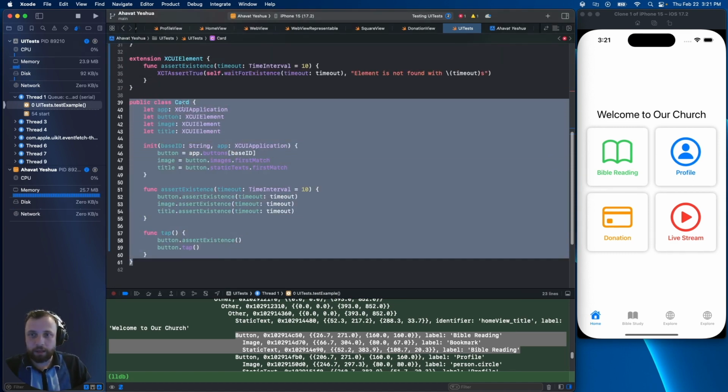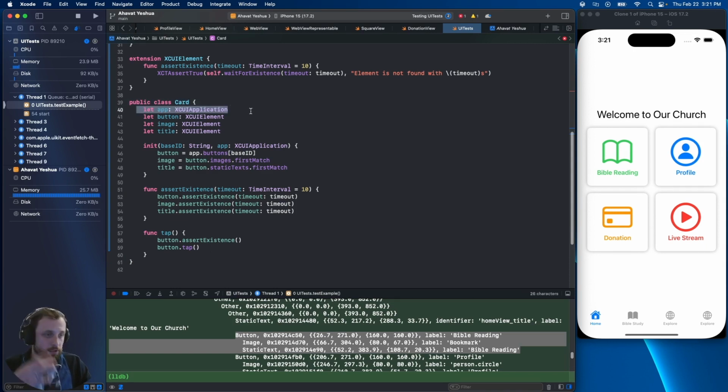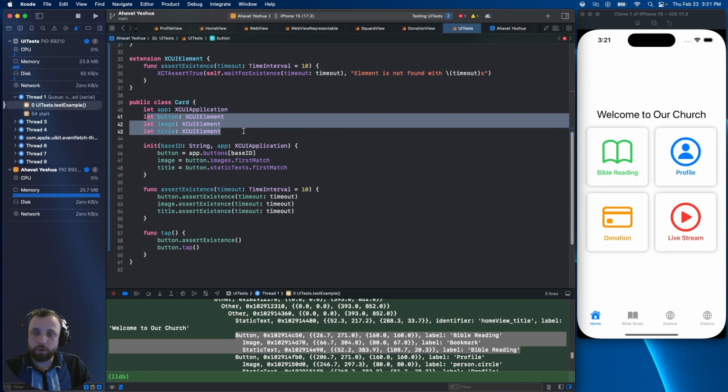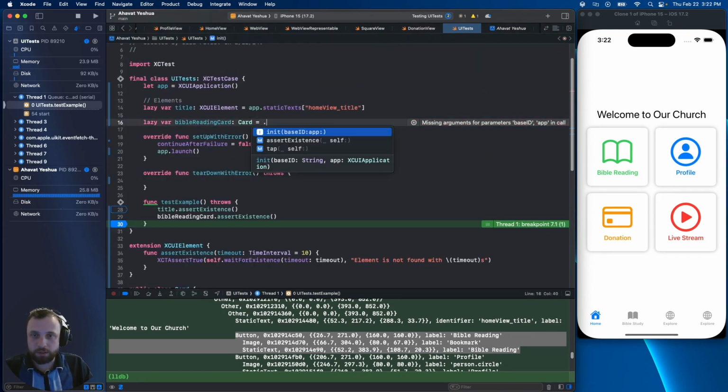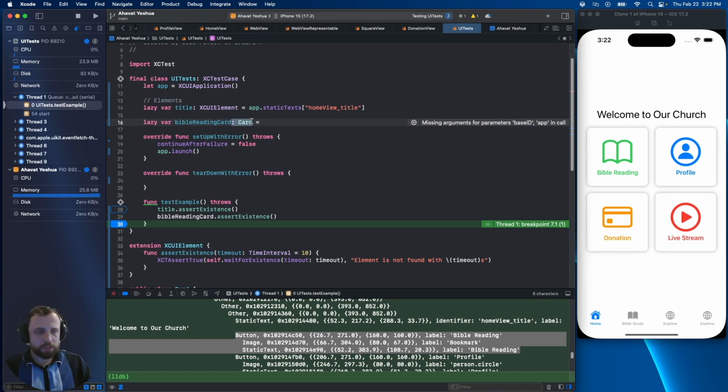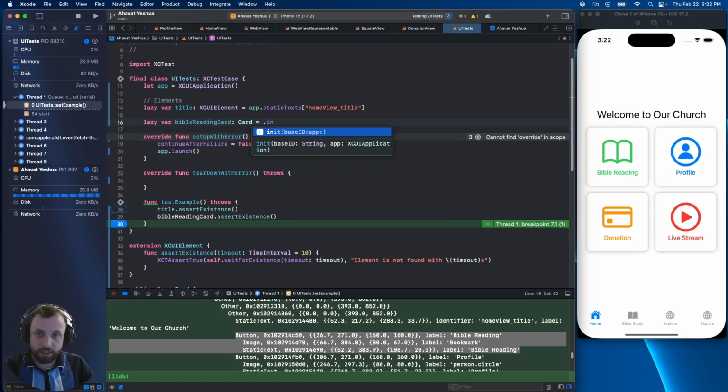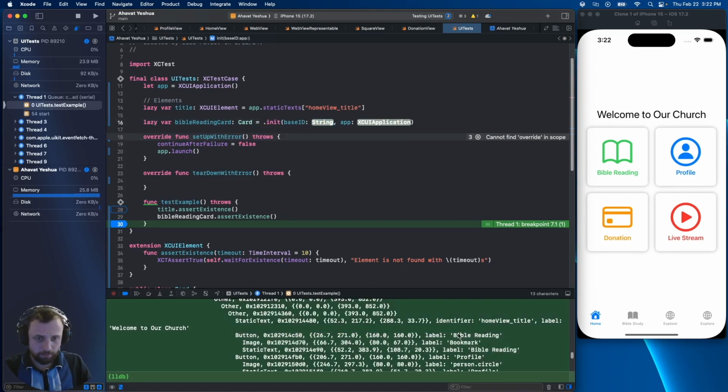Awesome. Again, we create the card element, which contains app, just because we need the app to initialize the elements. And also we have 3 elements inside. So through passing the base ID, we got all of them. So how does it work? Why do I like to write it this way? Because you say I have an element, and you say what type? Is it string? Is it a serial element? Is it, I don't know, a dictionary? You say it's a card, and then you just say init. So initialize that card, and it tells you what you need to initialize it. In our case, we need Bible reading, app. Cool. That's how you get it.